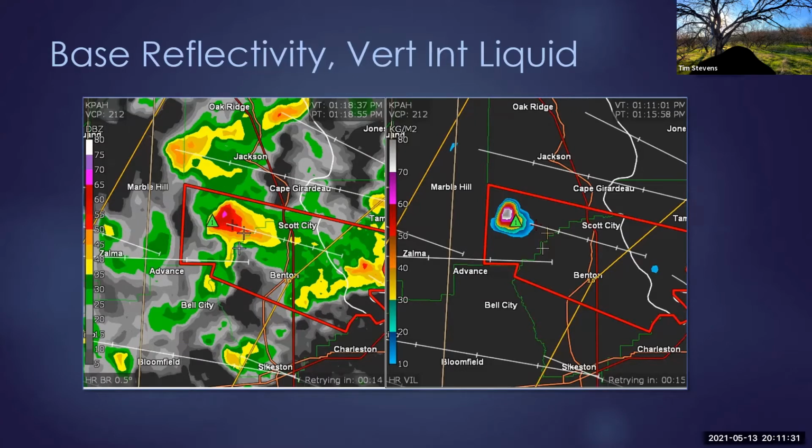As I said, you're given 6 slices with GRLevel3, and if you have something that'll do level 2 data, you could have 14 slices, and you can look up and down through the cell. The one that's at the bottom, the first level, is going to show you what is closest to the ground. So generally, that's what you're going to want to look at. There is value, though, to looking up higher at another layer. And one is that it'll help get rid of the ground clutter that piles up on the lower view.